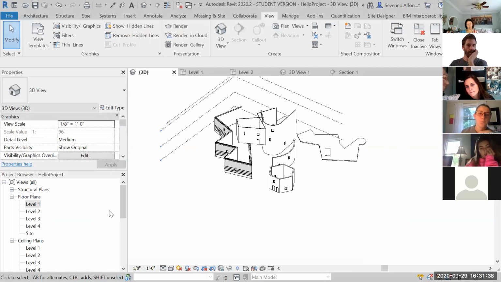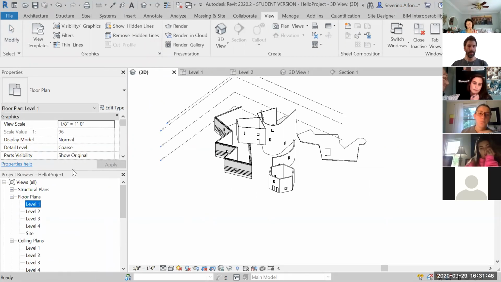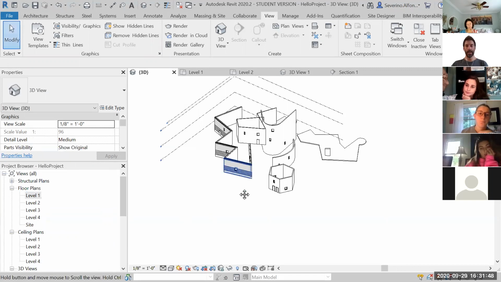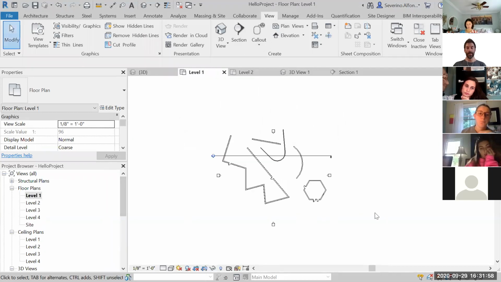Okay, we have sections, which we can create as many as we want. We can create views. And here's a very powerful thing about Revit, is that you are given these views, but you can duplicate any view as many times as you want. For example, I'm going to level 1, and this is my plan.